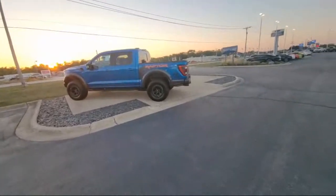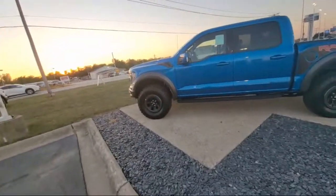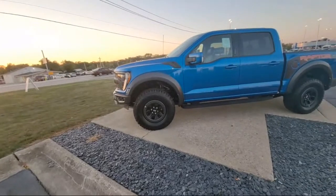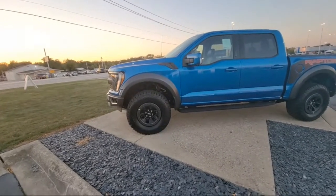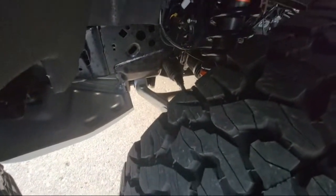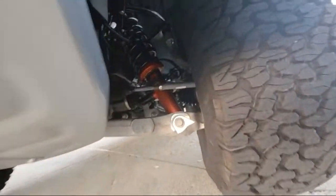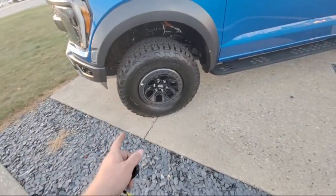What's different about this is I'm going to try to explain it. I'm not 100% efficient at explaining it yet. But they've done something different with the front Fox shock assembly. It's something to do with a different type of active valve inside that can respond to the road 500 times in 1 second. And I think it's like a bigger capacity, a different type of valve setup. And then you can get these in 35s or 37s now. I'm pretty sure that's how it works.